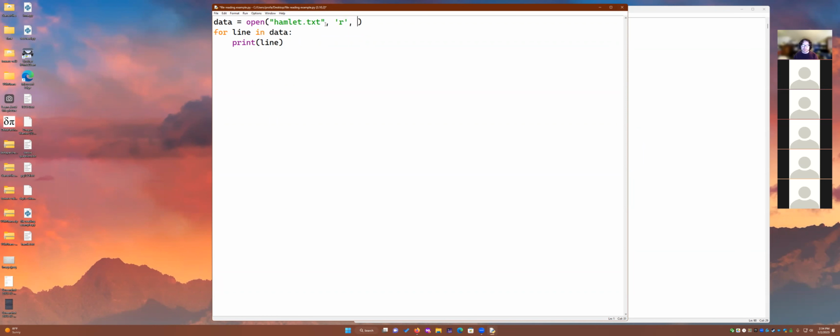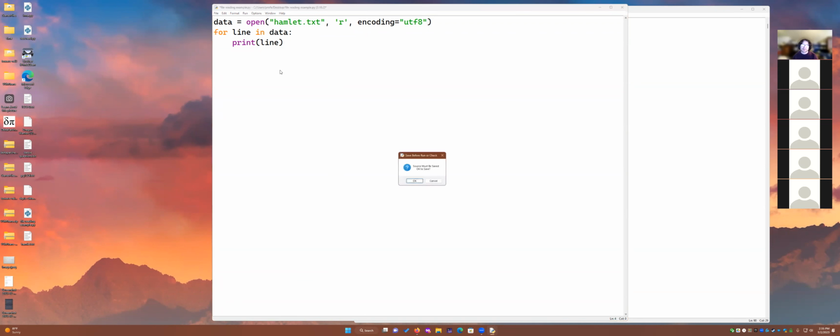And then finally, we're going to do encoding. Now, this shouldn't be necessary all the time. In fact, it's rarely necessary, but we're going to do it here. And I think it's UTF-8, no underscores. If not, I'll Google it, because this is something I literally have to do only for this exercise, just to show you. Okay. And let's go ahead and stop this output.